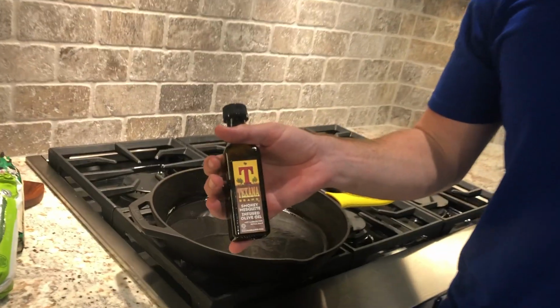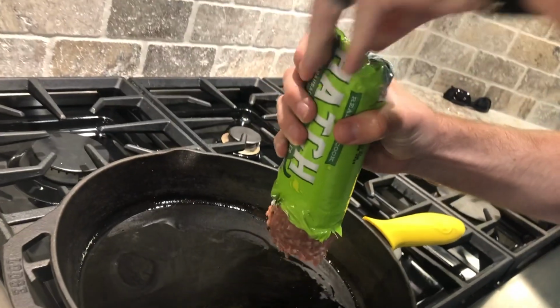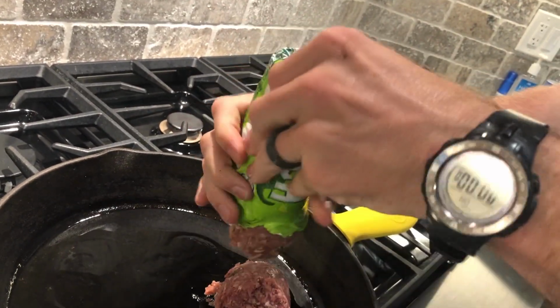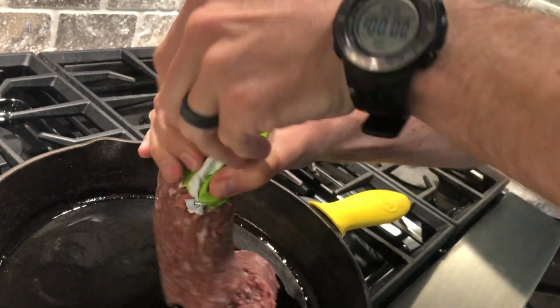Let's get to browning this meat. Now what I've done is I went ahead and put some of this smoky mesquite infused olive oil on there. This is going to add a little bit of smokiness to the meat. Not that we're going to need it because we're going to be on the smoker, but it can't hurt to add just a little bit more of that smokiness. So let's go ahead and we'll add this in. Now I got my pan right around a medium heat, and it's going to sizzle a good bit. Just squeeze all that out on there.